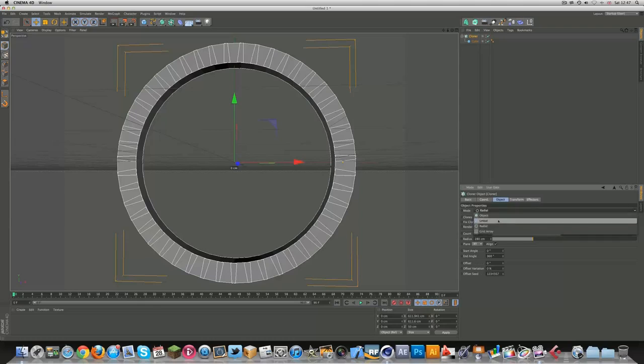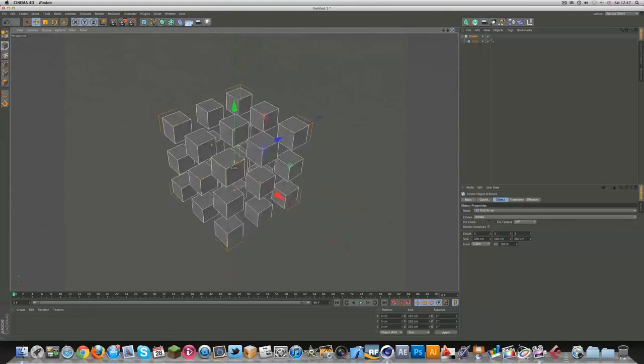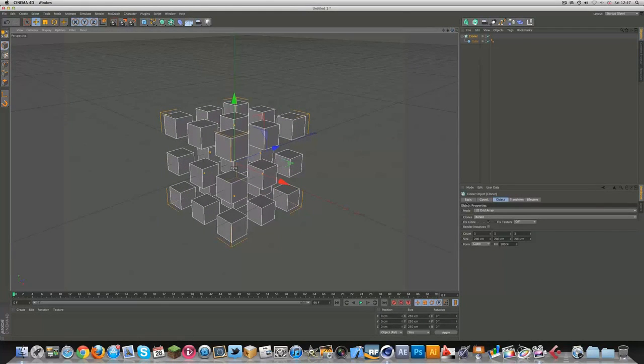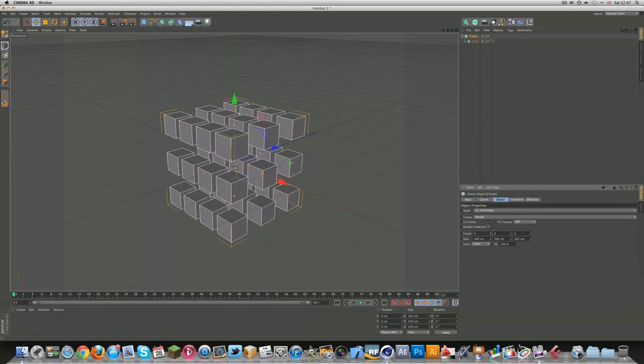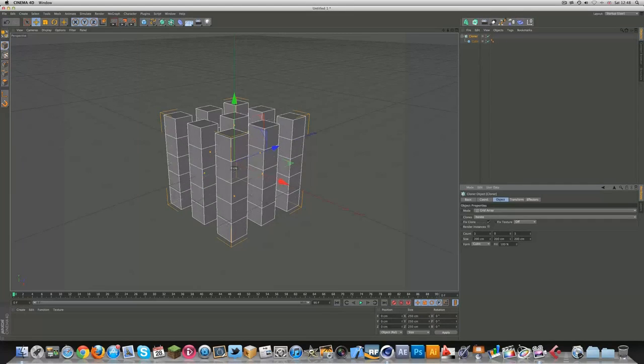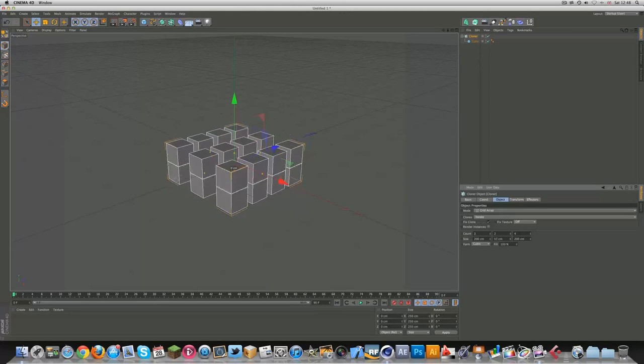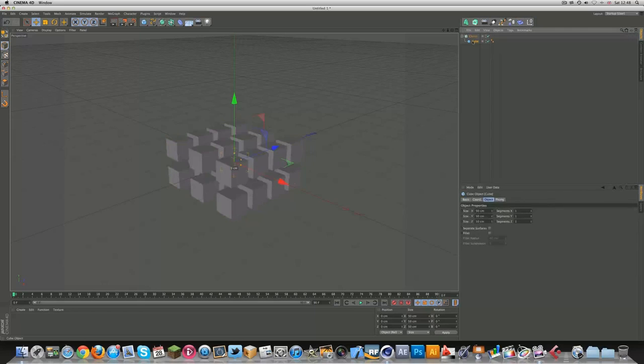And then there's grid array, which a lot of people use for the basic speed arts. You'll see a lot of that in speed arts. I haven't actually been seeing that much of them recently, which is kind of ironic. Here you can control the amount of clones on the x-axis. So you can have 3 going this way, and for the y you can decrease it to 2, and then the z you can have however many you want. So you can have different numbers, which is pretty cool, and then you can bring it close together if you want. So that's the basic parts of the cloner.